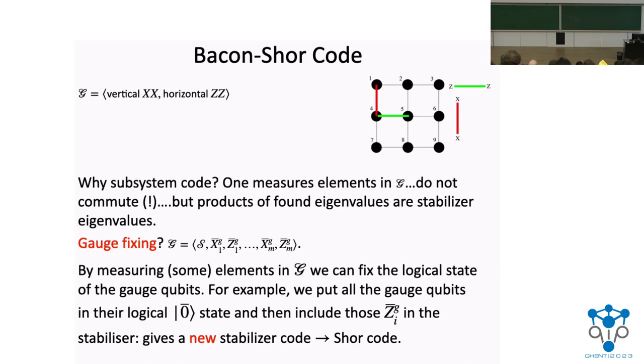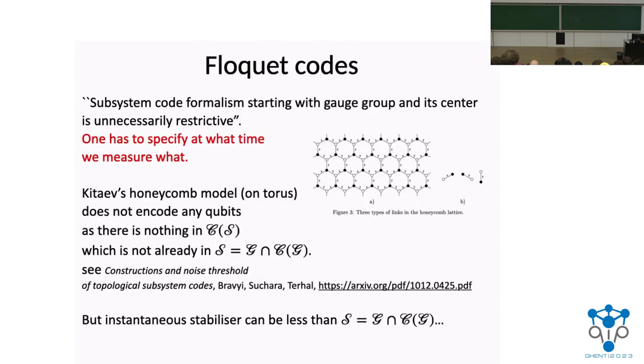And what you want is to measure these checks and then combine their eigenvalues into this double row operator, and the same for the Z-checks, and that's what I use for my error correction. And then you can also what we call gauge fix. So you can say, well, all the gauge qubits that I have here, you can put them in the logical Z state, and you can actually get a stabilizer code. So you can gauge fix them this way and you get this stabilizer code, you can gauge fix them the other way, you get another code. Okay, but I don't want to actually mention that.